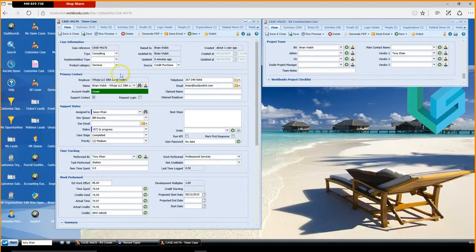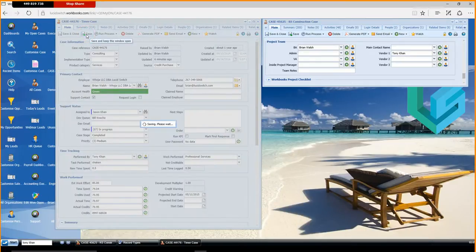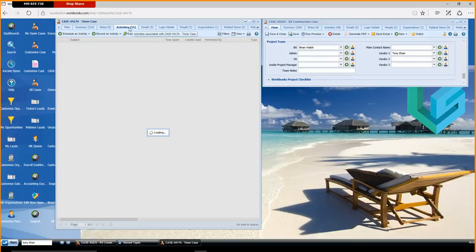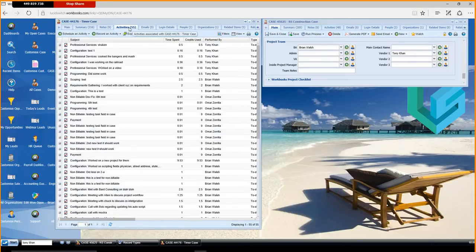Now, when I save the record, it's actually going to refresh these fields, and it will create an activity, as we're going to illustrate here. So once the record saves, the script is run, and if we click on the Activities tab, we'll see that the activity has been created, and the time that was spent is also tracked here. And now we can build a report on this to show how much the total time was.